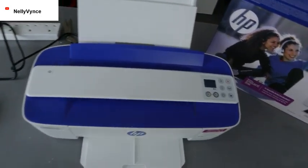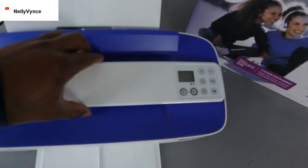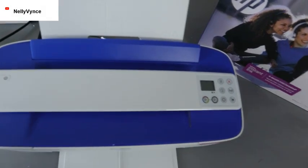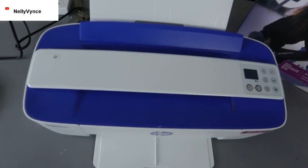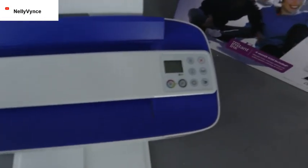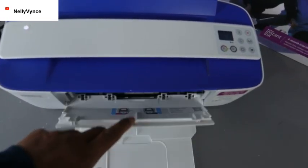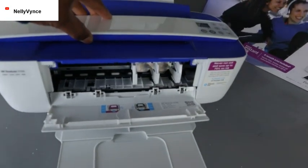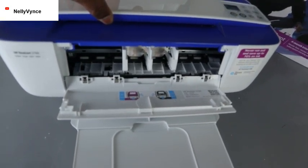So this is the overview of this printer. We just need to wait, and once the printer is on, a light will be showing from the LCD screen. There we go. I see the ink cartridge holder is the center for you to change the ink.